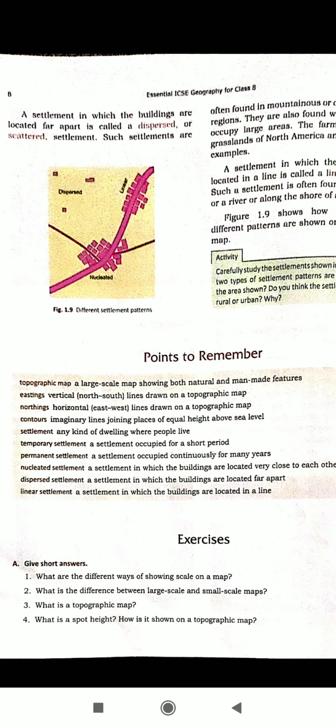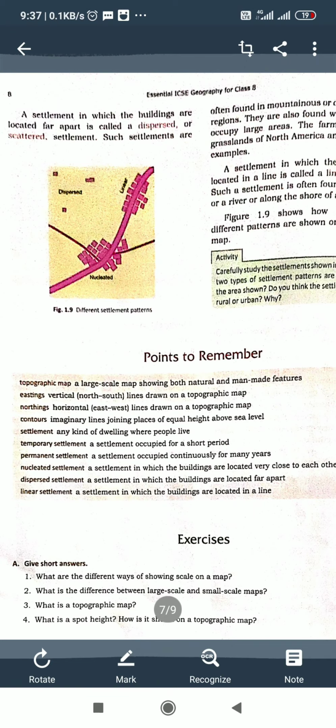This scale has some merits. It is a fraction and independent of any particular unit of measurement. It can be converted into any unit and can be used by any country. Hence, it is known as the international scale. Which scale is known as the international scale? Representative fraction is known as the international scale.